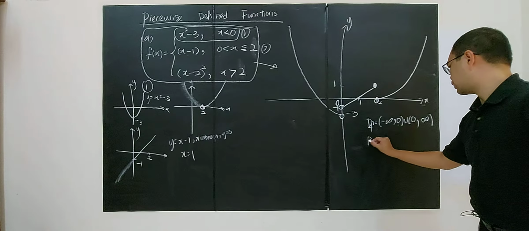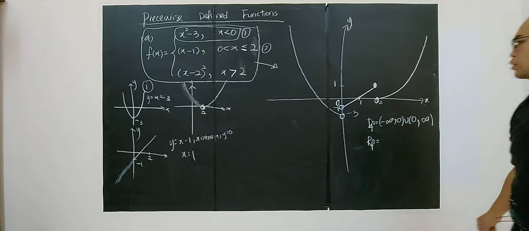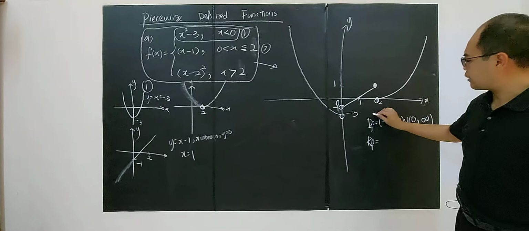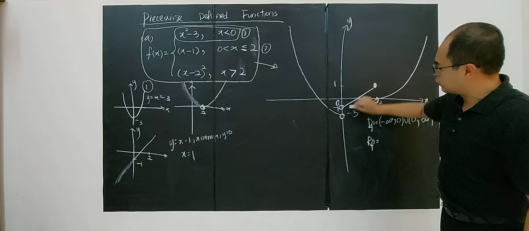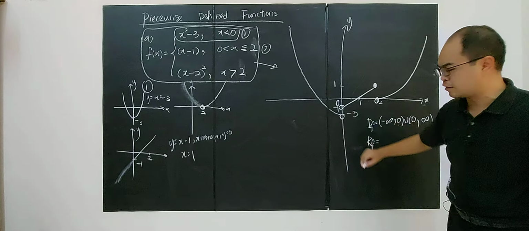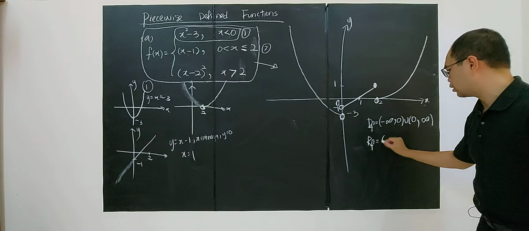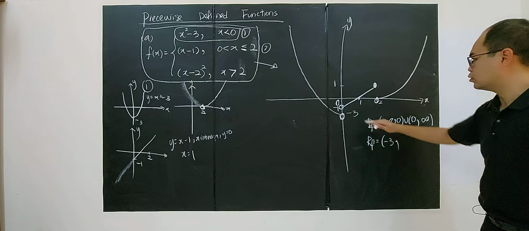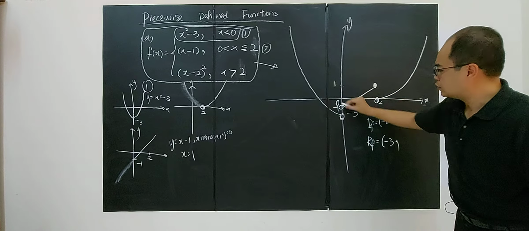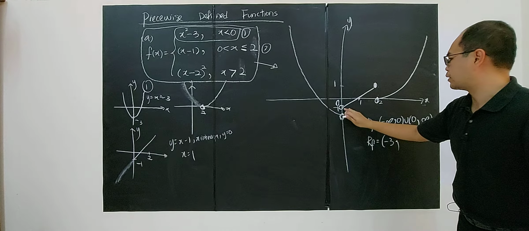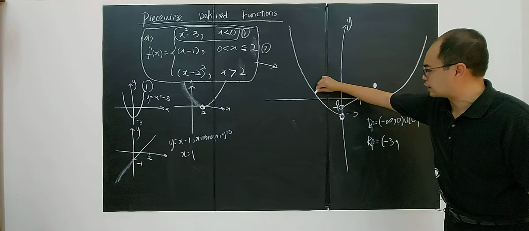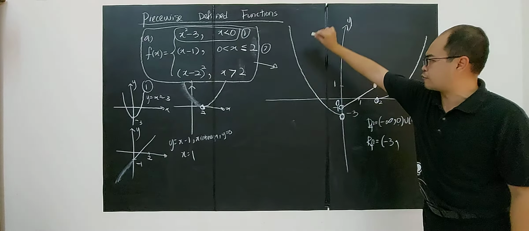And how about the range? For the range, you look at the y-axis here. The graph starts from a minimum. If you bring a ruler and draw across, the minimum will be -3, which is not included, and then up there is a graph here. This is the graph, and they continue. So up to here, -1. Even though -1 is not included, there is a graph here.